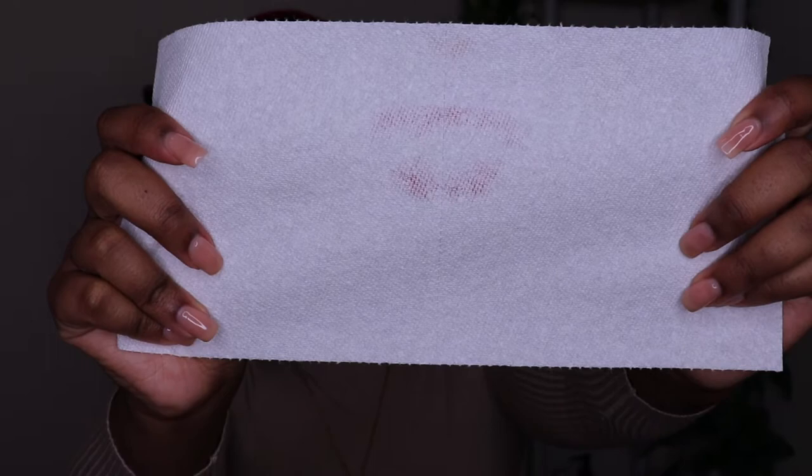This is Ruby Woo — you will feel a difference. Ruby Woo compared to Siren and Scarlet, the application is different. It's a retro matte so it's going to feel drier on the lips. It doesn't hurt to apply but it is more on the drier side. It has a very good wear throughout the day; since it's not a liquid lipstick you will need to reapply a couple of times if you're eating. It's not going anywhere though. Ruby Woo is one of my favorites — oldie but goodie and I will always love her. Let's do the transfer test — she's gonna transfer, I already know.